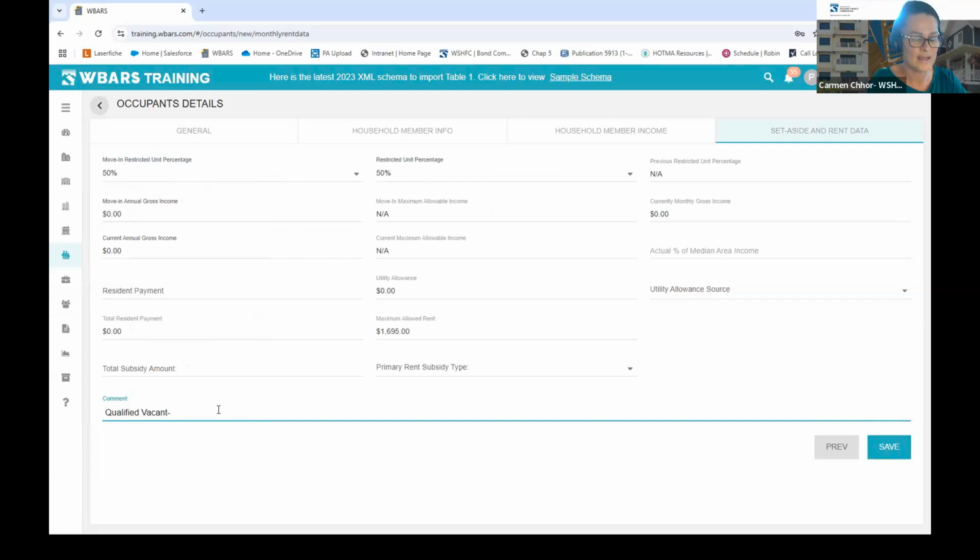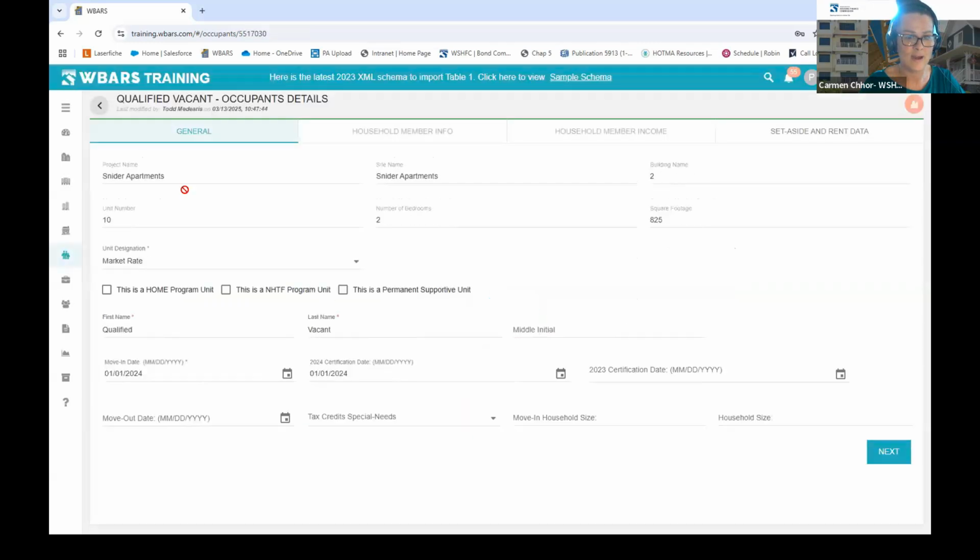Then you're going to put in the previous household's last name. So let's say that person that moved out in 2024 and it's vacant for all of 2025, their name was Smith. You're going to put the move-in date when they originally moved in. So let's say they moved in 2/1/2020, and then go ahead and put their move-out date. So we're going to say they moved out 12/31. For you guys, it'll be, say, 2024. You're going to go ahead and click Save. That's going to save that record.